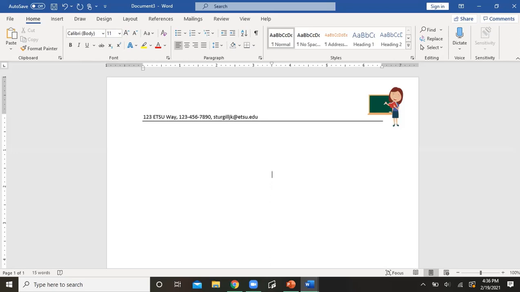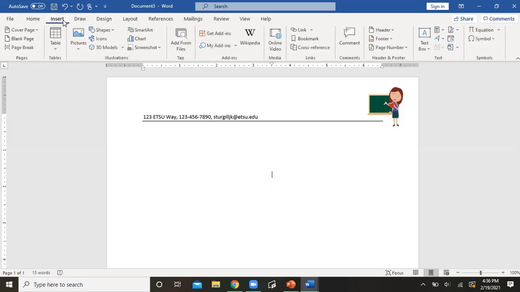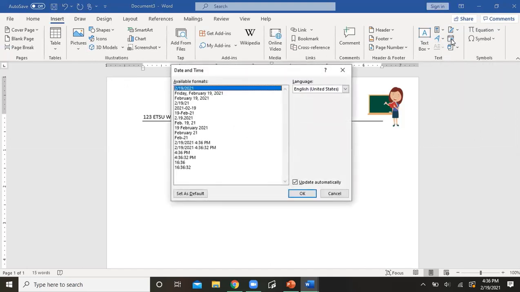All right, so to insert a date line, I'm going to go to the Insert tab in the text group over here. I'm going to go to Date and Time, which is the one with the little clock. When I click that, I have several different options here. So I tend to prefer just a traditional format that's already selected.